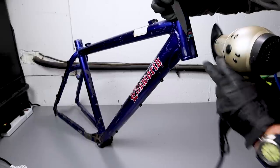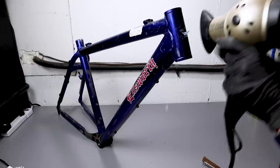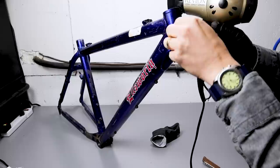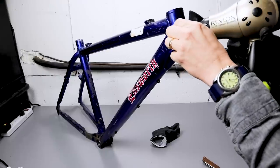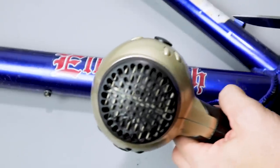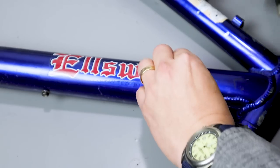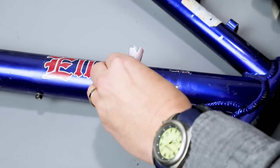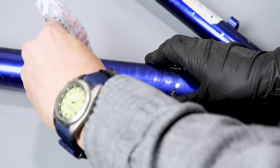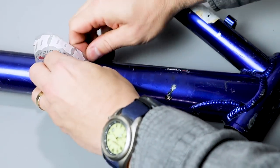First, it's removing these stickers, which a lot of you said when I did the Kona build that I should have used a hairdryer on those stickers. Well, the Kona stickers were underneath a layer of clear coat. I didn't even try, but I just assumed it wouldn't work. Now, these stickers are on the surface, and really, I'm not sure how much the hairdryer helped. In fact, with the Ellsworth stickers, I just stopped using it. They peeled off just fine, especially without gloves on.